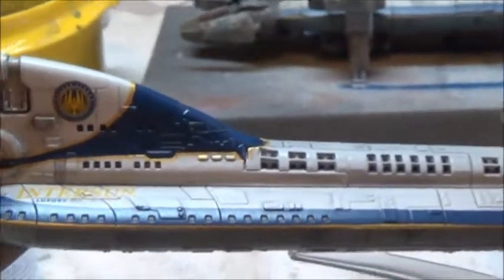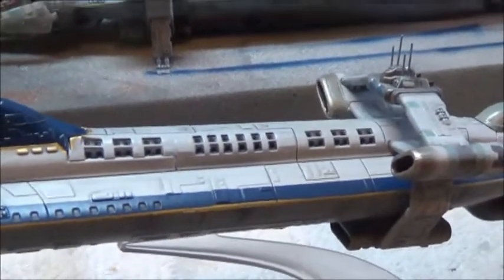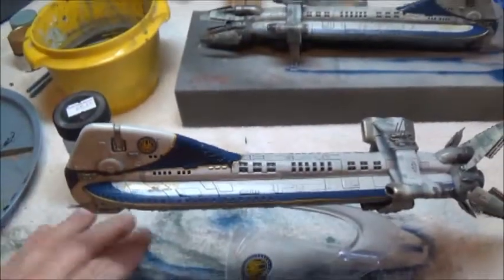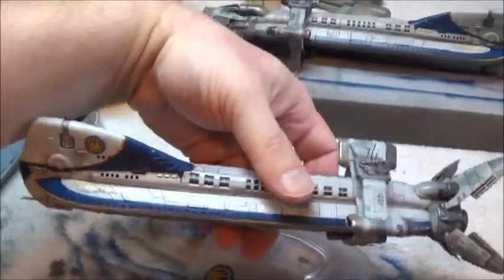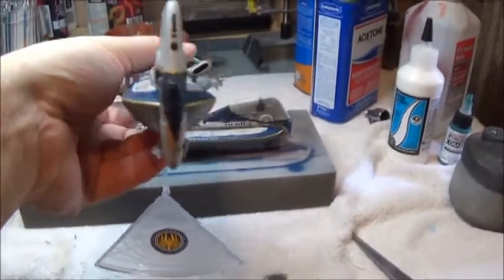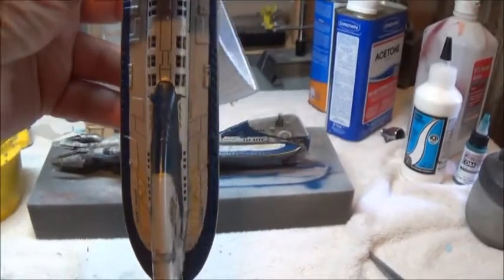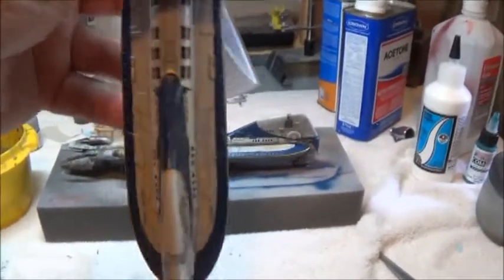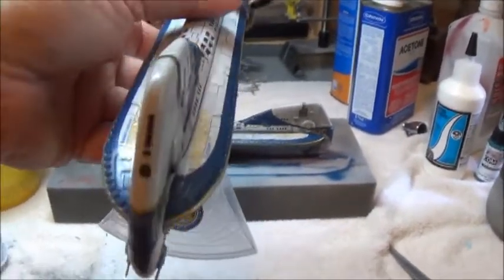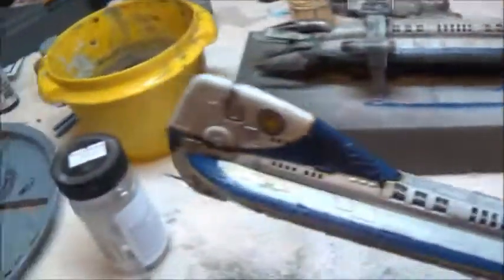And then we'll let everything sit for a good long time to dry. And if there is time this afternoon, I will flat coat everything. One of the nice things about this ship is it's skinny enough in the front that you can kind of judge your symmetry really easily. Sometimes you can judge whether or not those two seals are in the same position by just eyeballing them, but you can really check your symmetry to make sure everything is lined up.